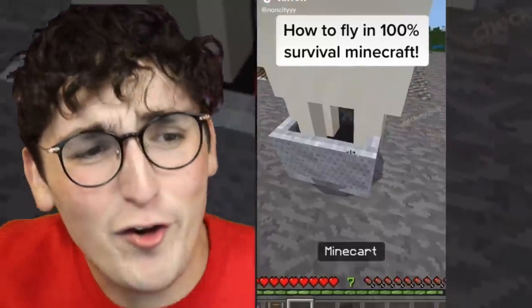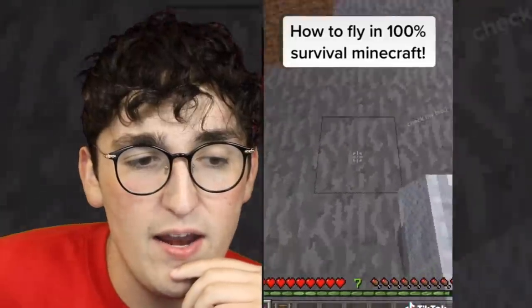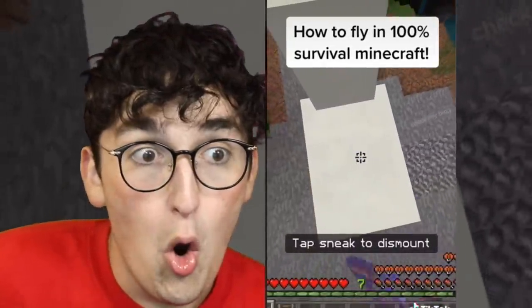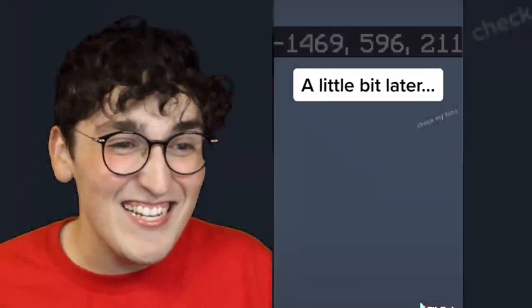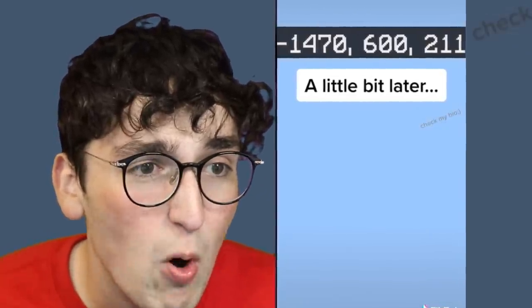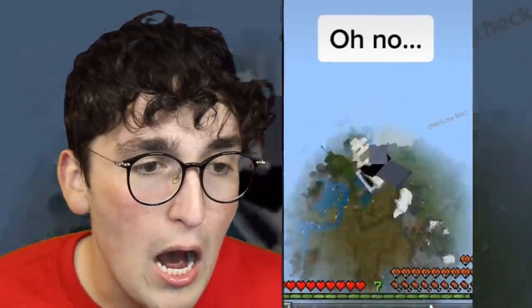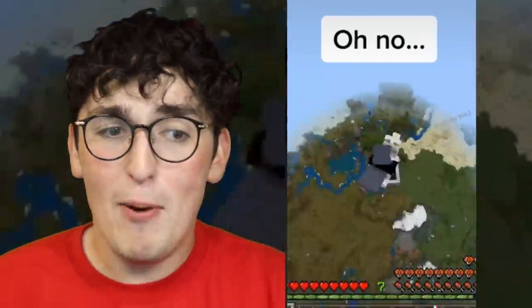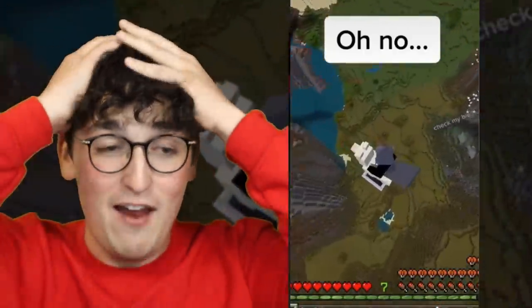How to fly in Minecraft. Okay, so you need a llama and you need a minecart. Okay, and a fishing rod. Yo, what? Yo, that's insane. Oh my gosh, bro, he's at Y600. You're probably gonna die, dude. Wait, or does the llama save you? Does the llama save you?